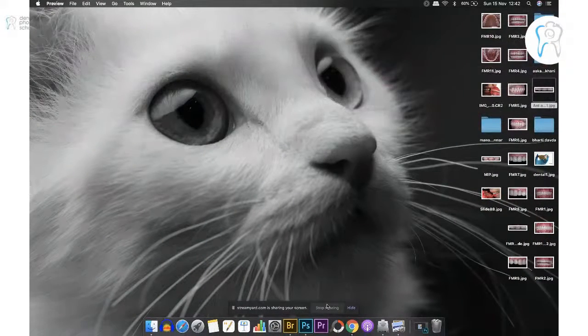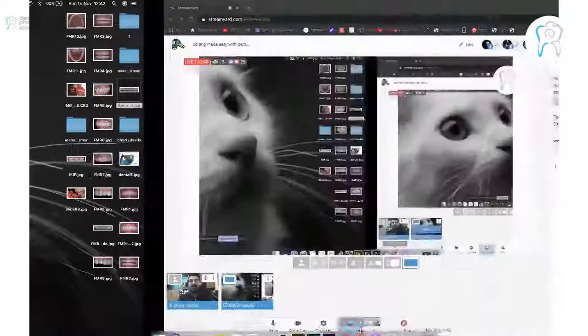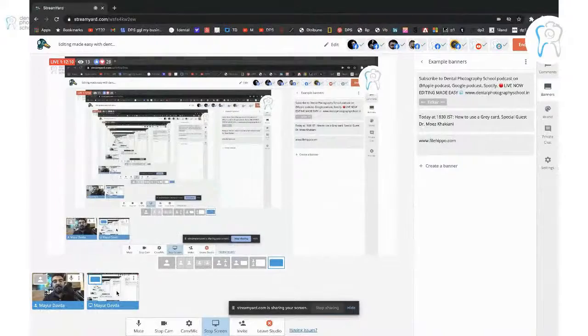Alright, so we've finished the basic editing. We've finished how to make a collage as well in a very short time, and now I move on to the fancy stuff, that is how to do a color splash. Have you seen pictures in which one part of your image is black and white and the other part is color? It looks pretty great, pretty glamorous. Have you ever thought how to do it?